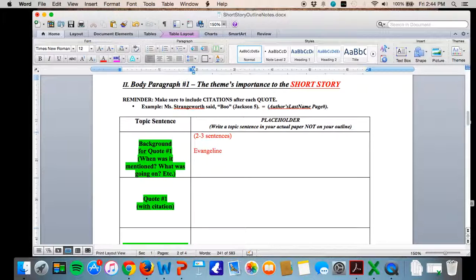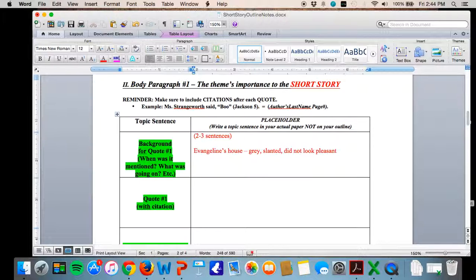One of the major things that we saw in the story was Evangeline's house. It was gray, it was slanted, it did not look nice to live in. We know that her house was very much a personification of her living state. And because of that, I'm going to give a little summary, a little bit of background of what happened.